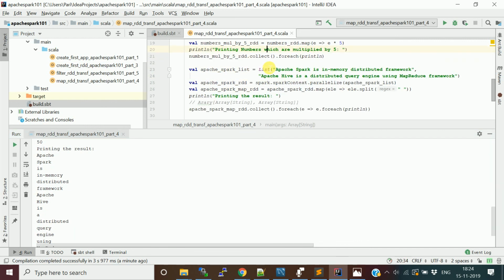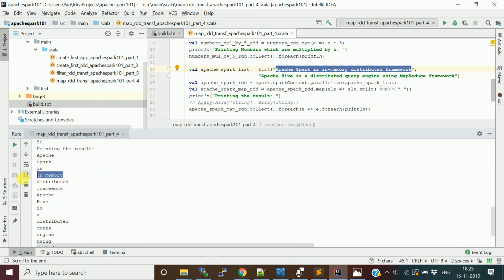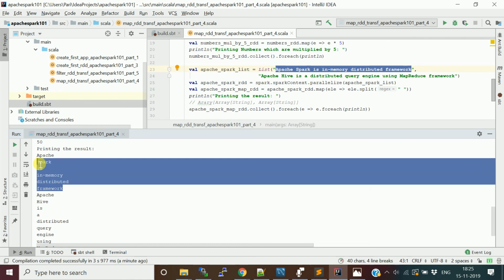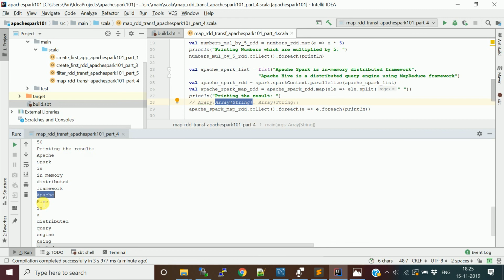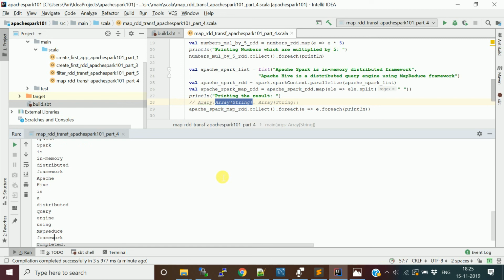So Apache, Spark, is, in-memory, distributed, framework each become one element. That's printed first as an array of strings. The next array of strings is Apache Hive is a distributed query engine using MapReduce framework. This is how you need to use the map transformation.